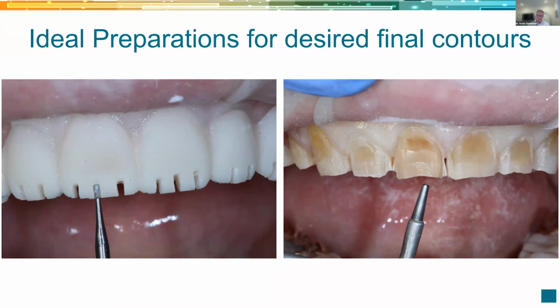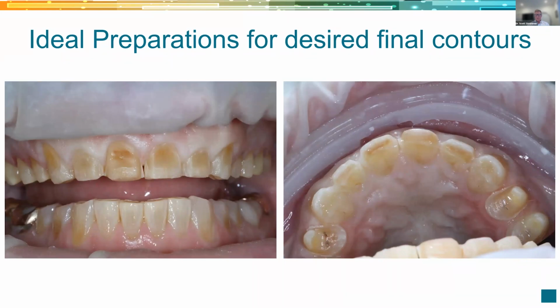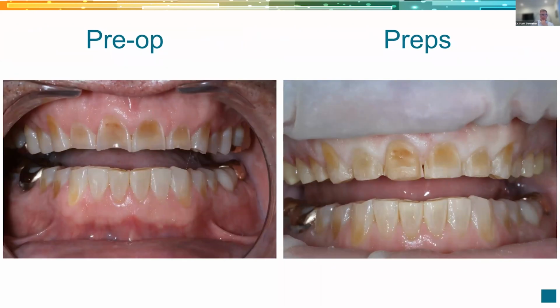And as you can see, as I'm going through on those, I haven't even touched his teeth yet. So there we are, we're done. I'm going to round some edges and smooth some corners and get some final contours for this so we can have an ideal design. And here is our pre-op, and there's our preps.